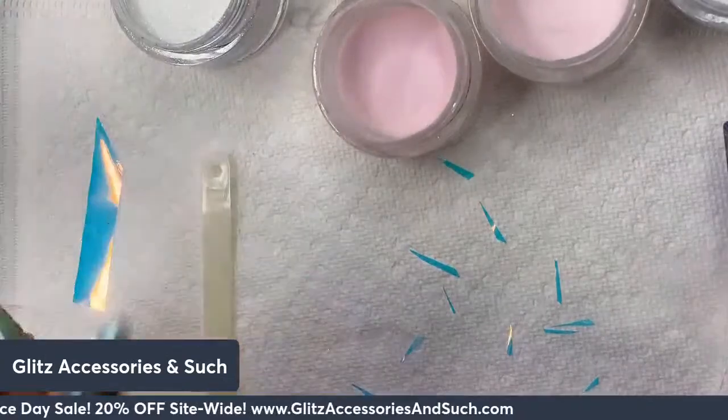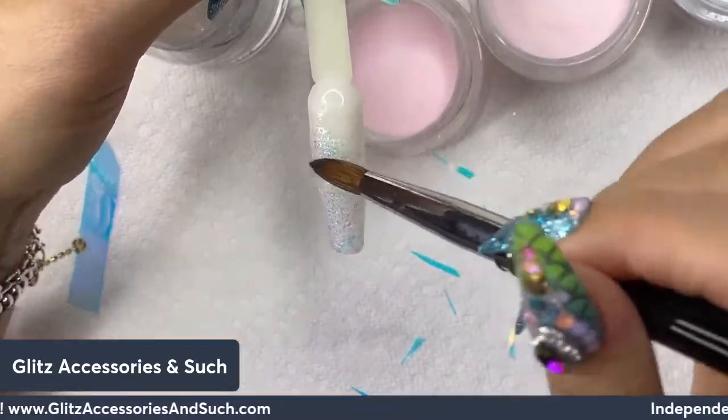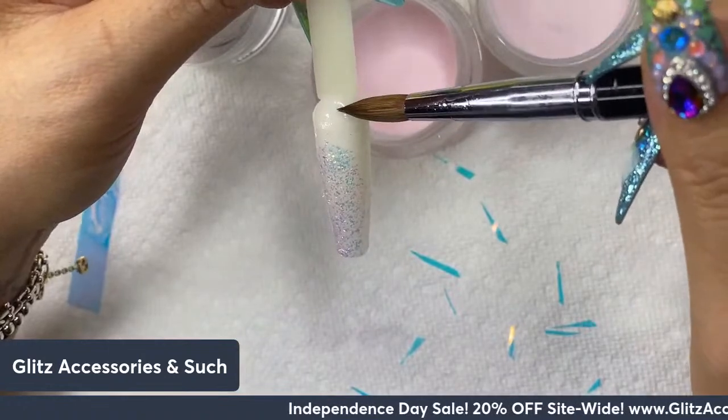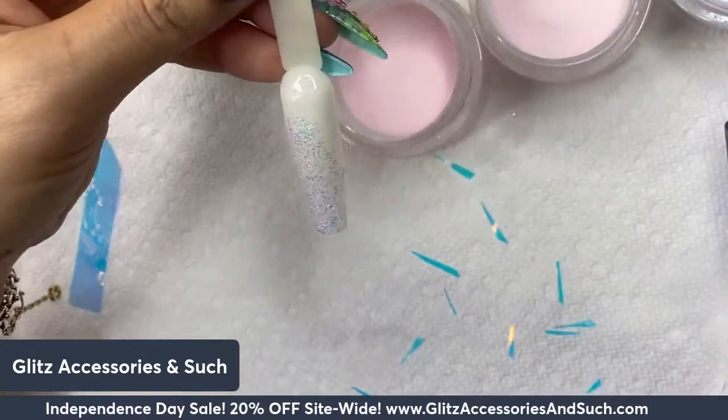So we're going to do two beads of the base nude. The first bead, we are going to cover the ombre part, so it's going to help you perfect your ombre. And the second bead, we want to use closer to the cuticle, so then it's going to perfect your cuticle area for you.